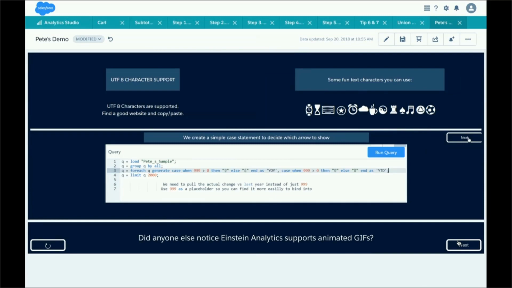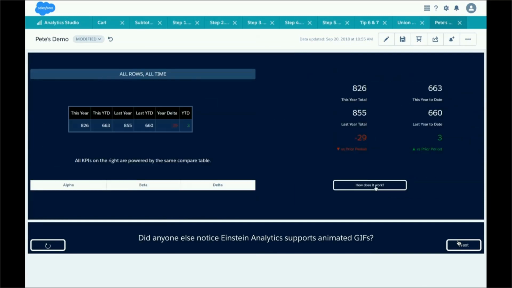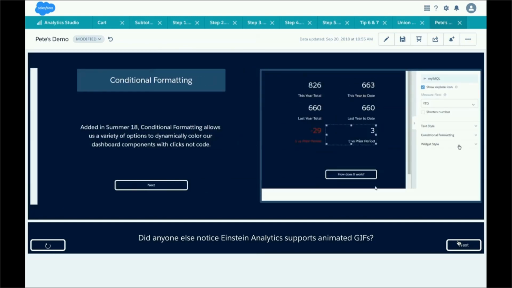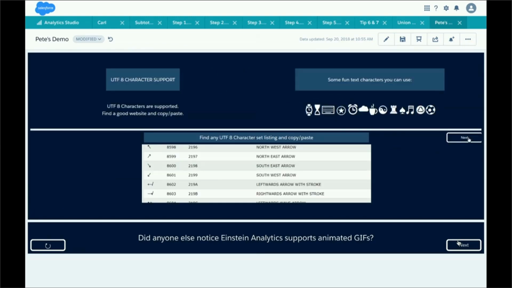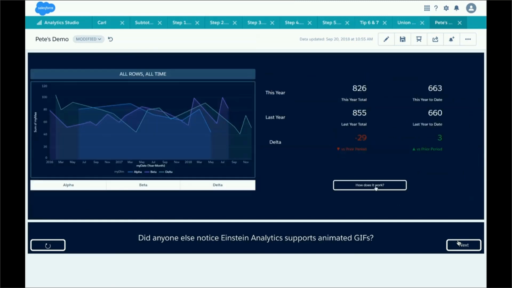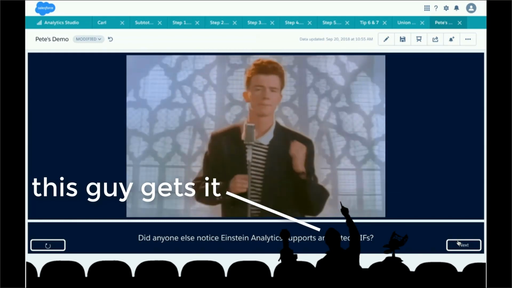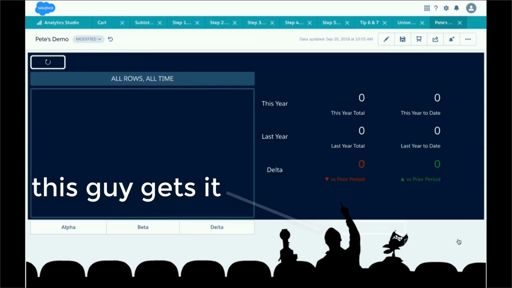What can you use this for? You can use this for tutorial dashboards. For example, you could have a page that slides out with a little panel telling people how to actually interact with your dashboards. Or you can include content from your favorite YouTube, such as my Let's Play Salesforce channel. Or this. Never gonna get it.